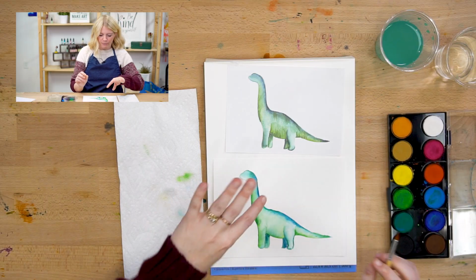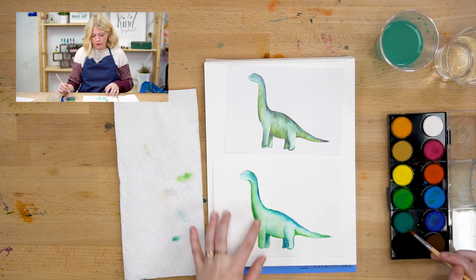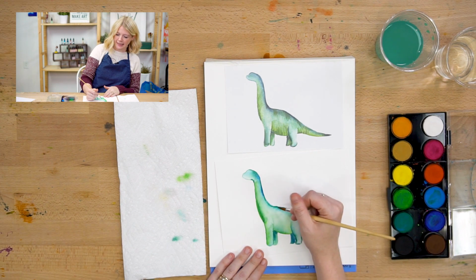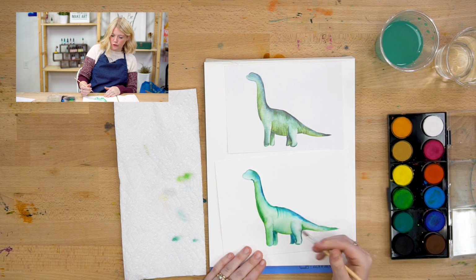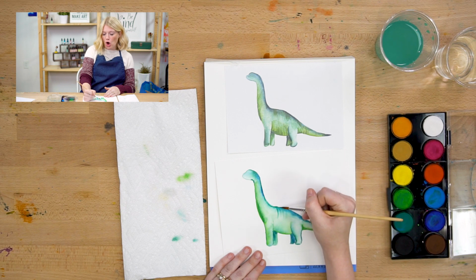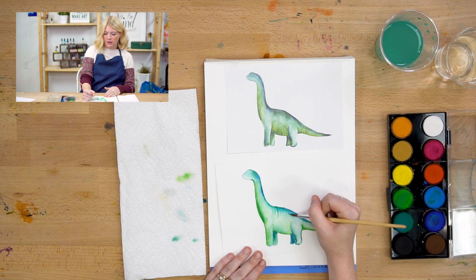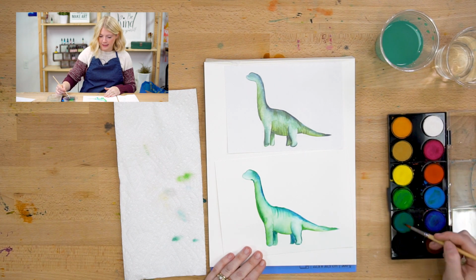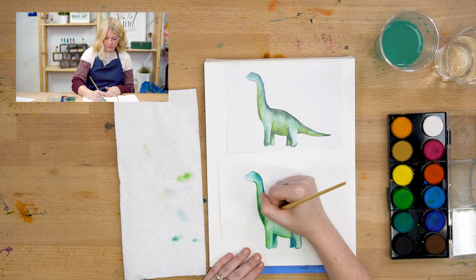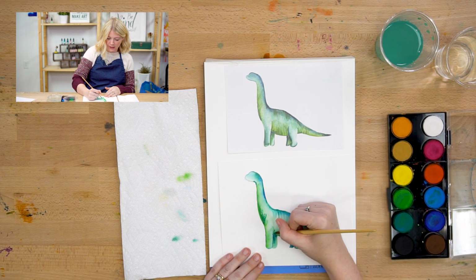Okay, so when I do these wrinkles, I just want to make sure I do them a little bit darker so you can see them against what I've already painted. And I'm just going to kind of do curved lines with my paintbrush coming down. Now you'll notice that I'm not doing the line all the way across the body. It's just more towards the top. And I'm going to do some on the neck. And the belly.